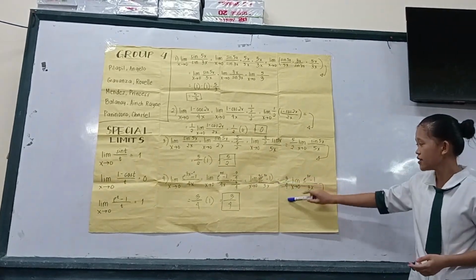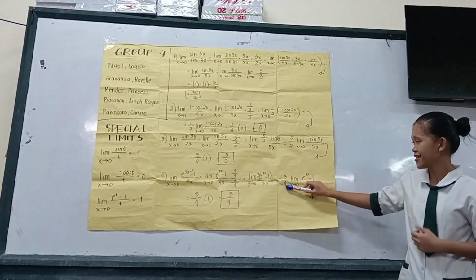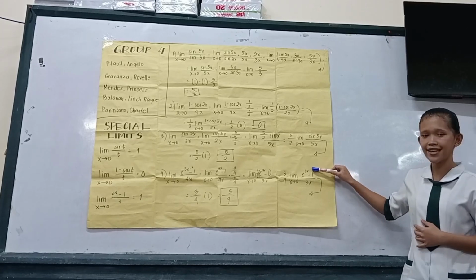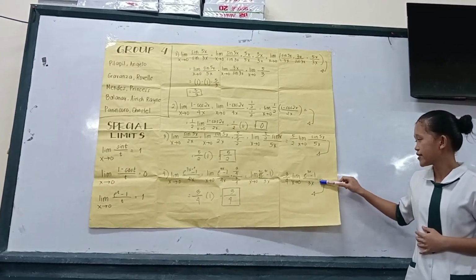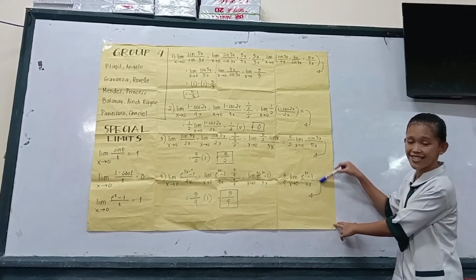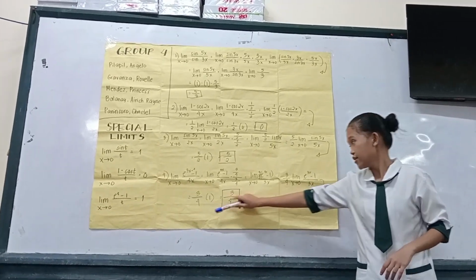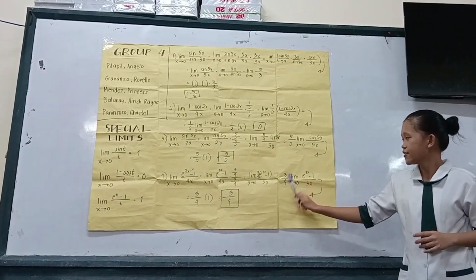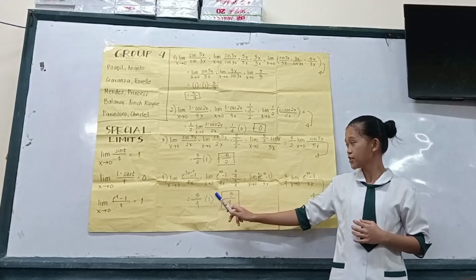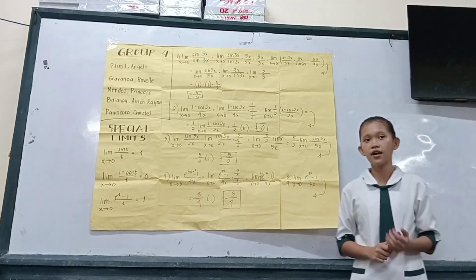We've noticed that the coefficient should match the variable, and the constant should be moved away. So in our next solution, with the constant separated from the variable, we have 3 over 4 times the limit of e to the power of 3x minus 1 over 3x as x approaches 0. If we input this in our calculator, the result is 1. So we multiply 3 over 4 and 1. 3 over 4 times 1 results in 3 over 4. So that's for example number 4.